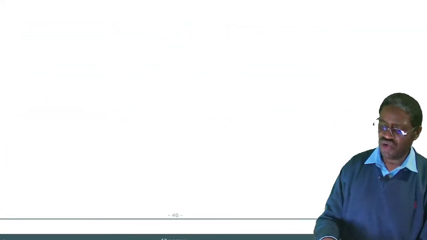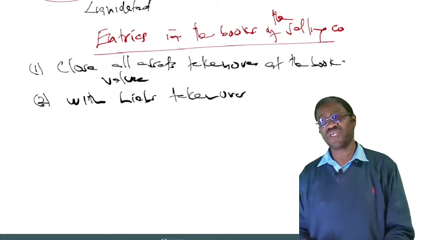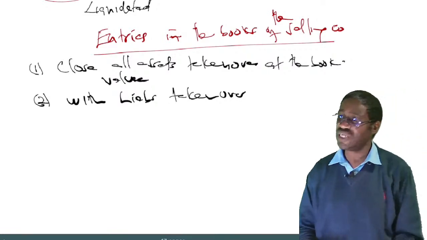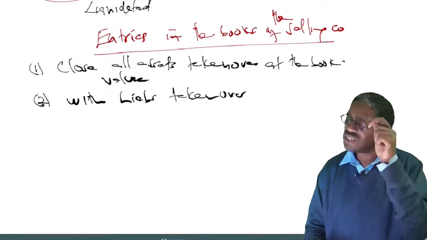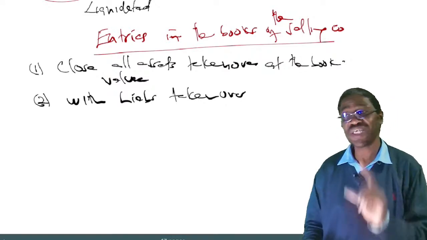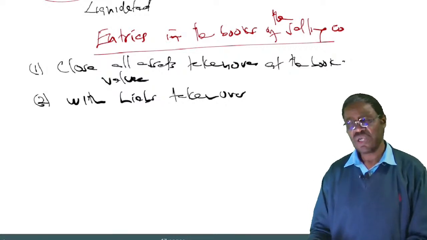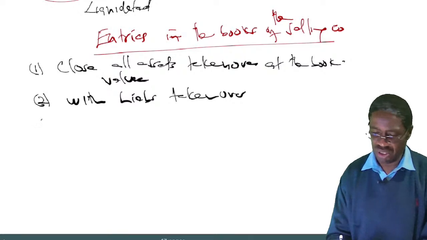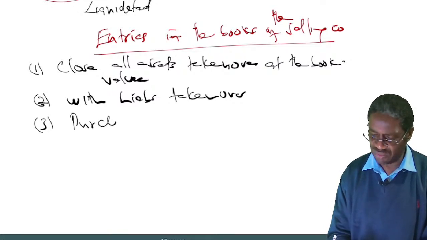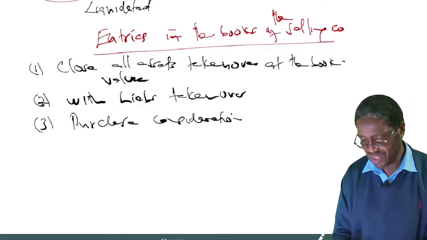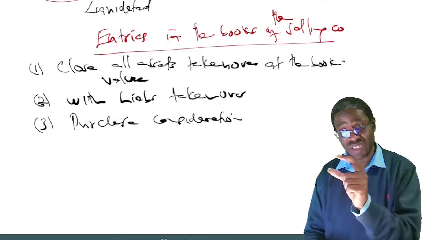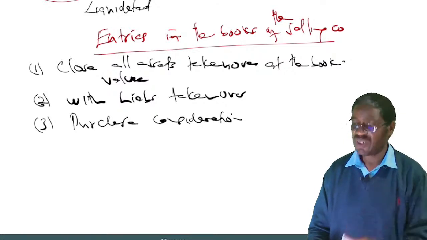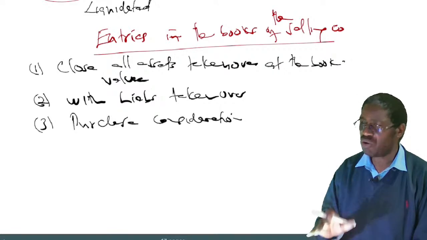you as company A, you are selling your business to company B. It must be that there is something that you as company A are charging company B. What is it that you are charging company B to buy you? Whatever you are charging them to buy you, that is what we shall be referring to as the purchase consideration. So number three entry says, with the purchase consideration, how much are you charging company B? Listen, I am not saying how much company B is paying you for now. No, how much are you charging them? Meaning they will pay you later, but for now you are charging them how much?